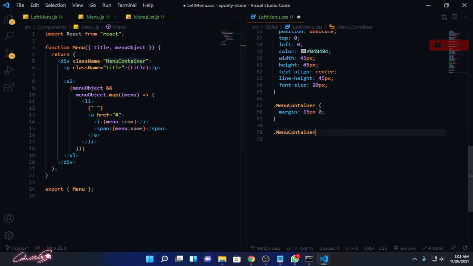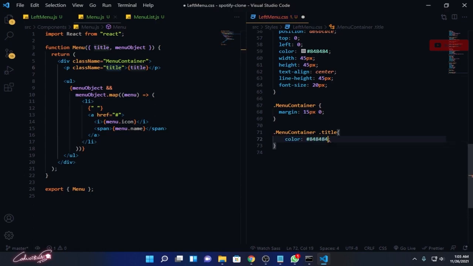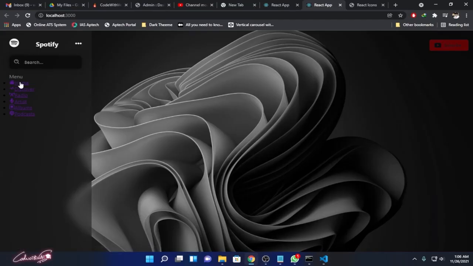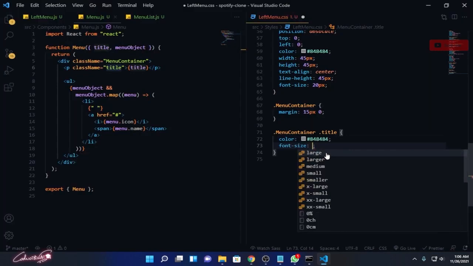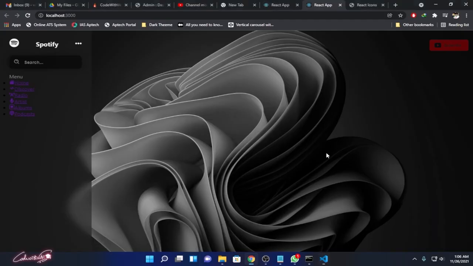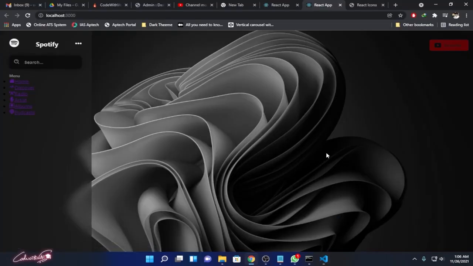So dot title, and the color is going to be #8484. So now we can see it clearly. Then I need to reduce the font size to 12 pixels. That's perfect. And then font weight as bold.